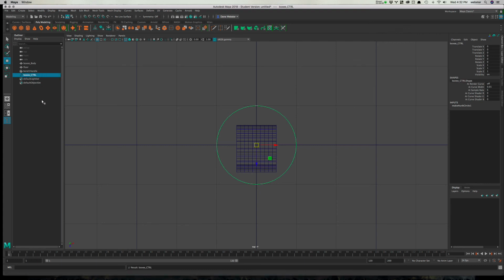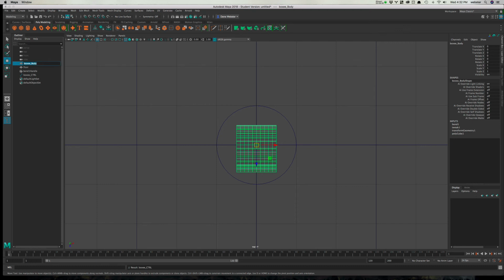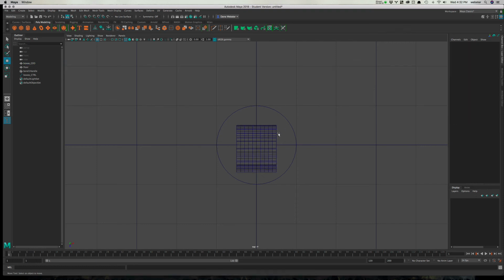And so anytime I create a control, I put this little suffix on this to identify what kind of object that might be, right? This one I called body. I could have called it, maybe a better name is body geo. Okay, so this is the geometry that I'm going to be using.